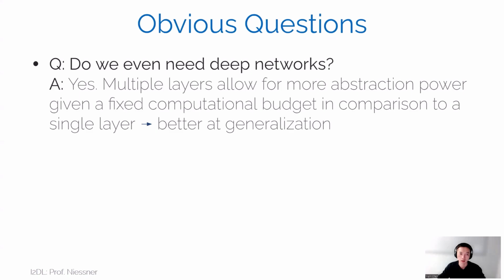Means the neural network might have better generalization. For example, when we take a picture of the face, we want to recognize people. Actually, it's hard if you have only one single layer. Given the input, you only give an output of the whole face. It's actually hard to define.